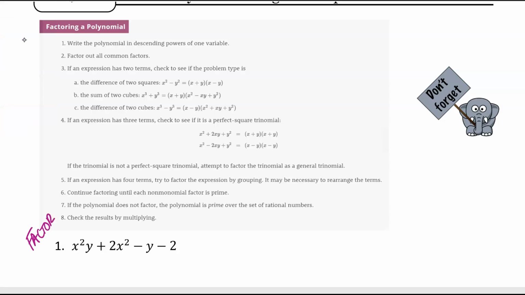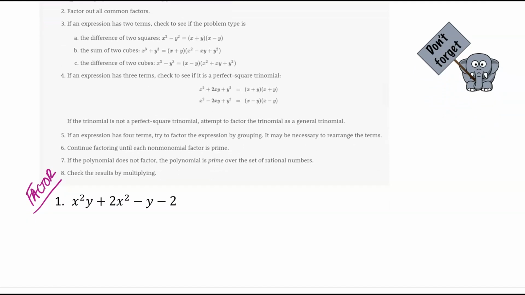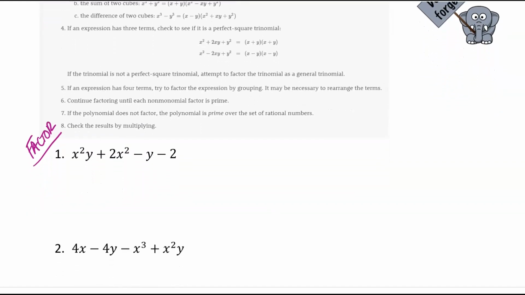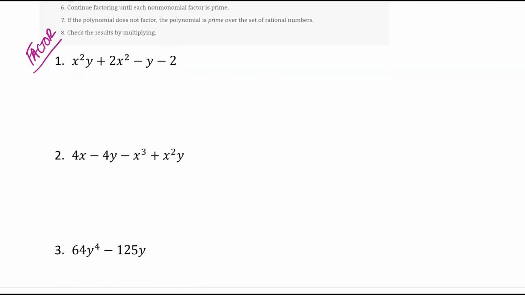So the very first step of factoring is always factor out the GCF, unless of course you need to rearrange it in descending order. But here notice we have four terms. We don't have a GCF. We have four terms, so that must indicate that we could group. What can we take out of the first group? X squared. X squared times what will give you back this group 1 here.